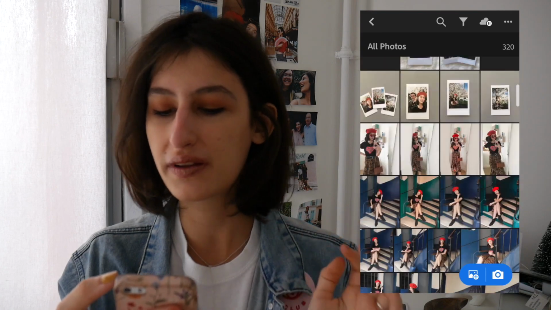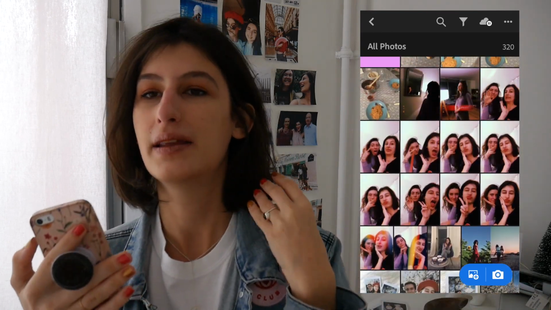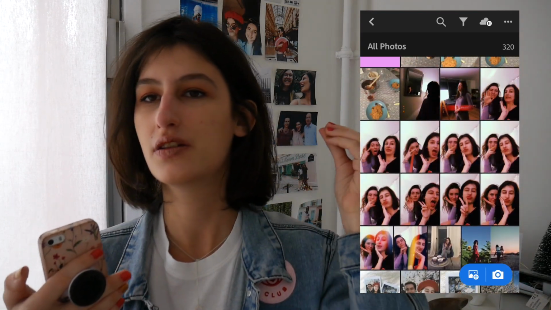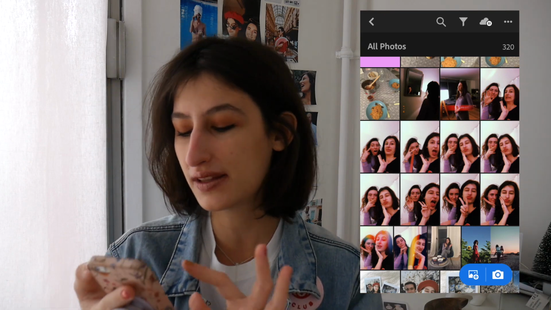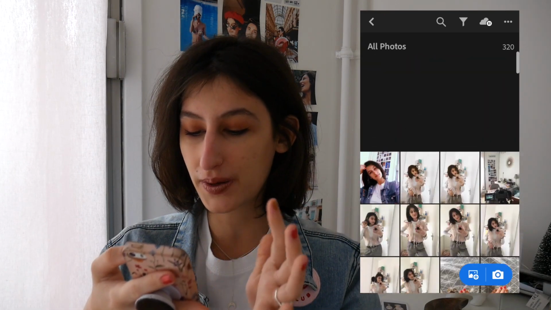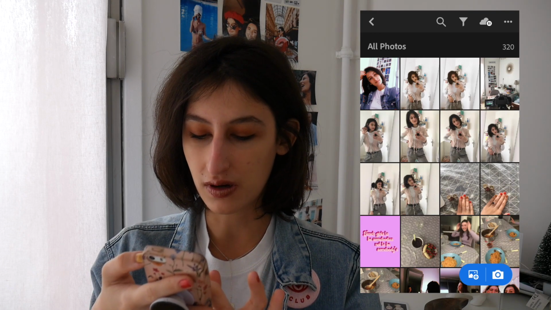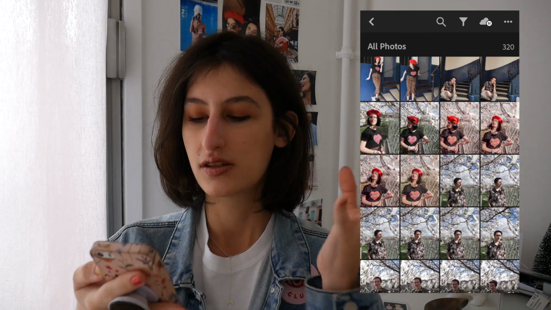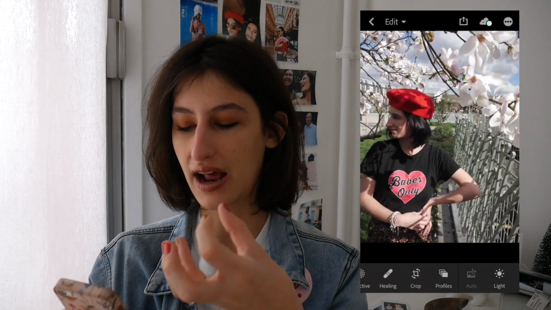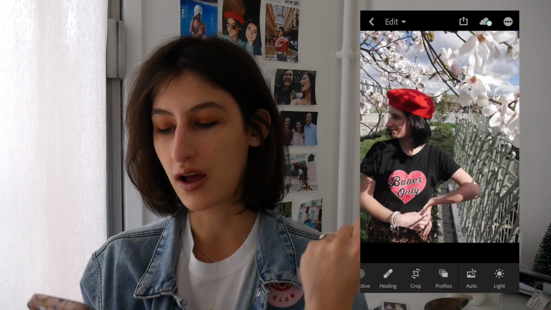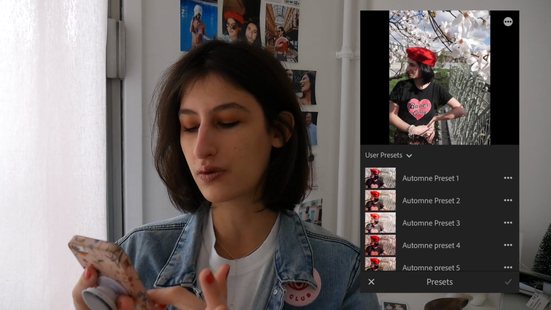But I kind of tweak them onto every one of my pictures, depending on the weather, depending on the season, and it's really cool. So for the picture you saw, let's redo it. I'm going to show you how I edited this one. For example, it has reds, a lot of natural, warm colors. So I kind of just go through how it looks.